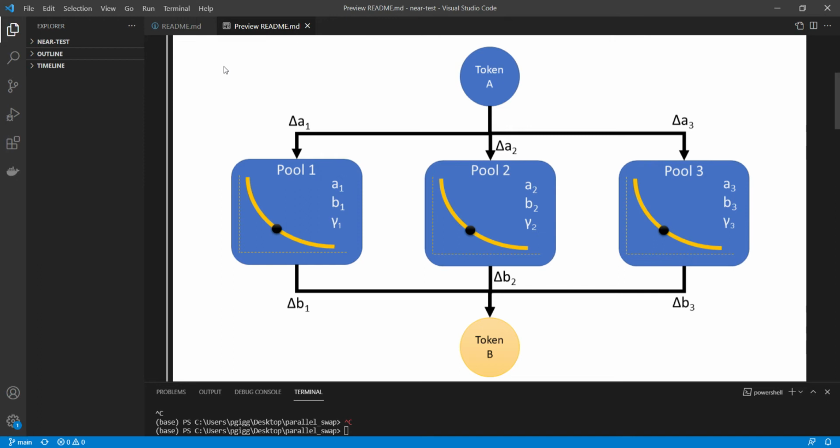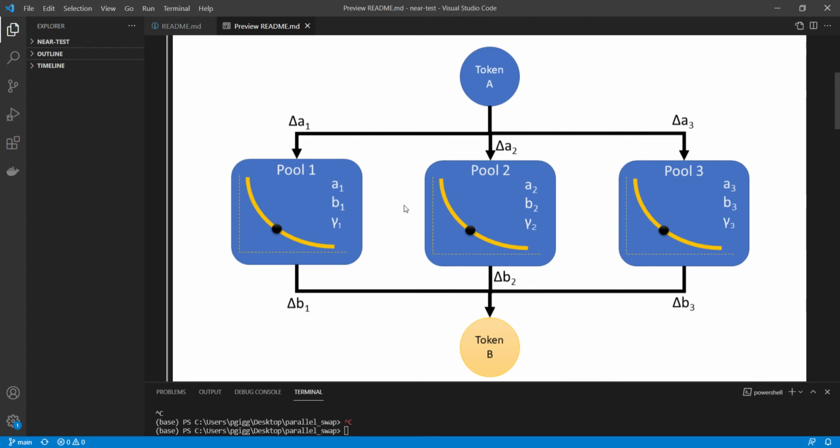In many liquidity pools, in some of the traditional ones that were first started like Uniswap or PancakeSwap, there are typically only a single liquidity pool for each pair of tokens. And so let's say we wanted to go from token A to token B. There would typically only be one pool that you can have people put liquidity into and then do swaps between it, using the constant product bonding curve, so the xy equals a constant formula.